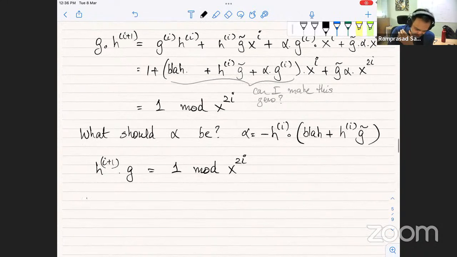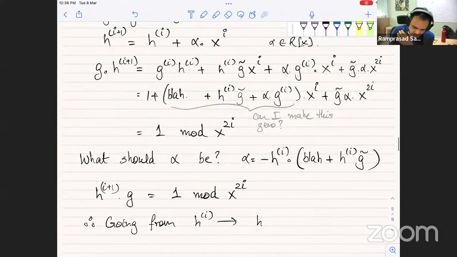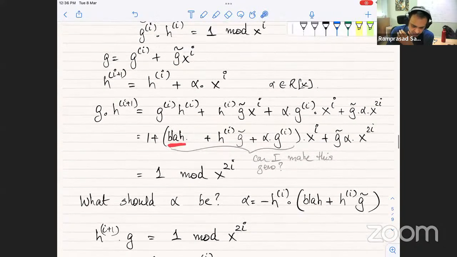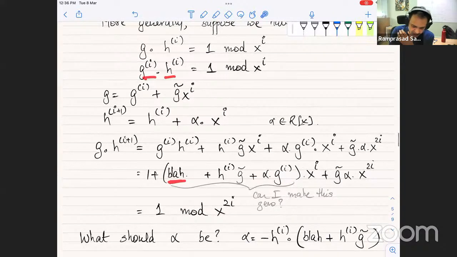So therefore, going from whatever hi to, oh, sorry, I should have also mentioned, in order to compute blah, you need to basically compute gi hi and subtract it off from whatever. You need to figure out what is the remaining stuff. That's what that blah corresponds to, right? When I know that gi times hi will look like 1 plus some nonsense, but I need to know what that nonsense is. That's what this blah is.